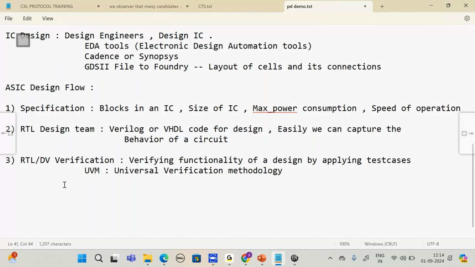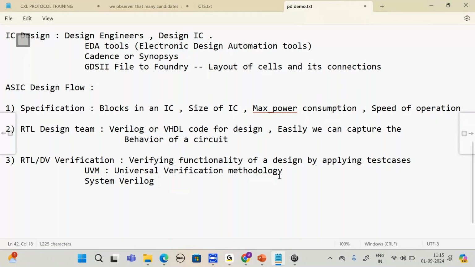Along with UVM, they should also learn SystemVerilog. Both of these they have to learn along with Verilog. Verilog is compulsory. Along with that, they should learn UVM and SystemVerilog to become a design verification engineer.